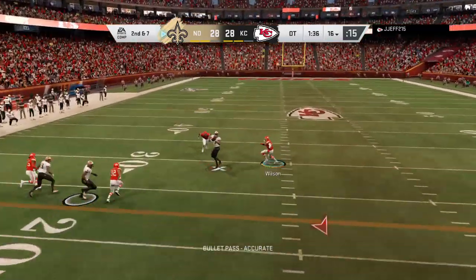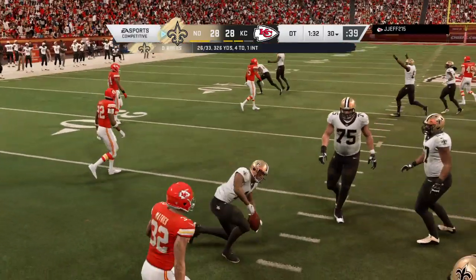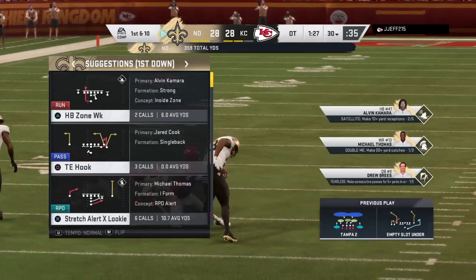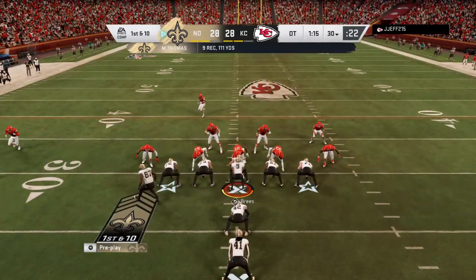To throw again on 2nd down. Brees, he gets it to Thomas. And he'll get this up to the 30-yard line. 14 yards is the pickup. First down, New Orleans. So 1st and 10 now from the 30.